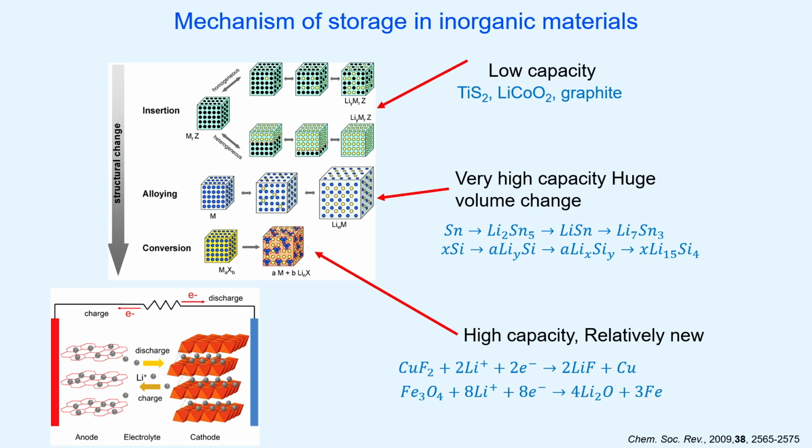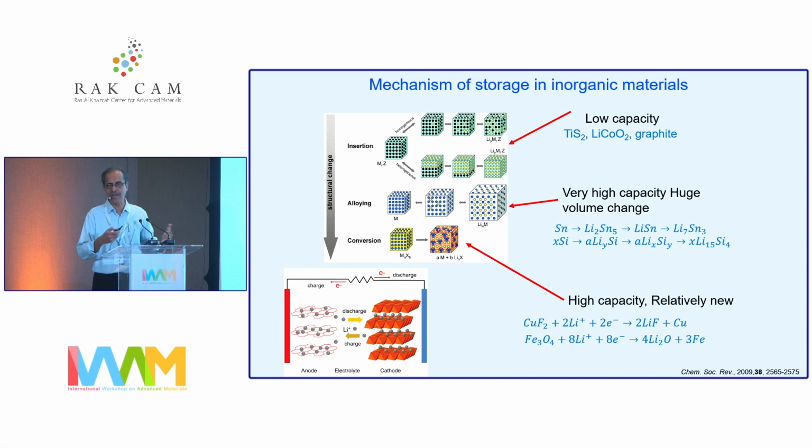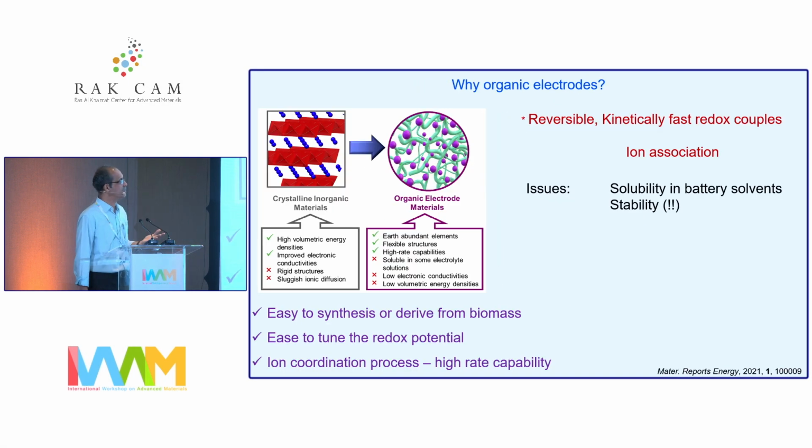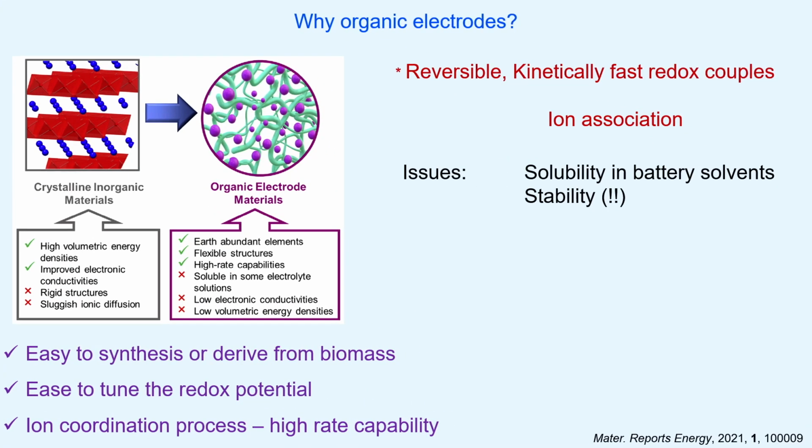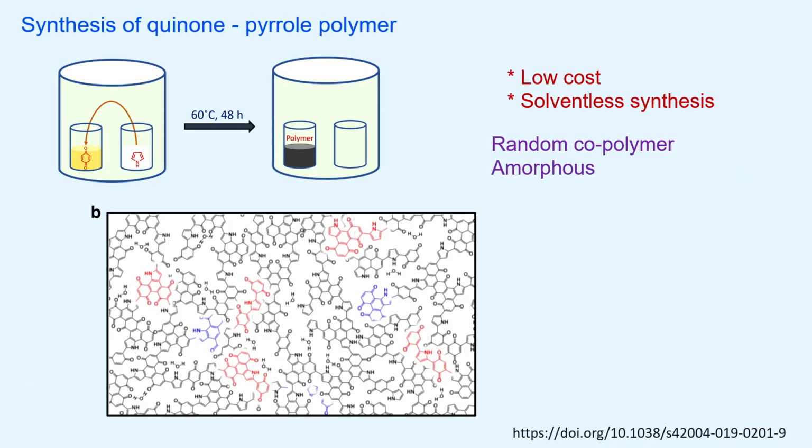But then the organic systems have their own issues simply because most of the organic molecules will dissolve in the solvents that we use for batteries. So one needs to find a compromise, and that's where people look at polymers. So the solubility in battery solvents is an issue as far as organic materials are concerned, though it's known for quite a while. People have been looking at many different organic molecules, and it's possible to have the ion association or the storage happening, including high-valent ions like aluminum. So you have a fairly good storage capability, but however, it just stops at some point simply because it all goes into the solvent. So it's essential to look for certain polymers.